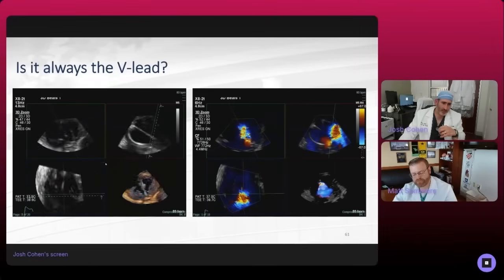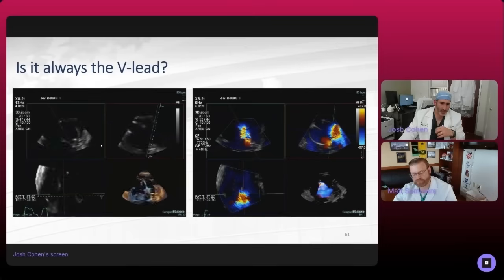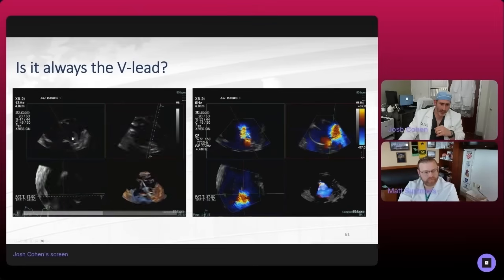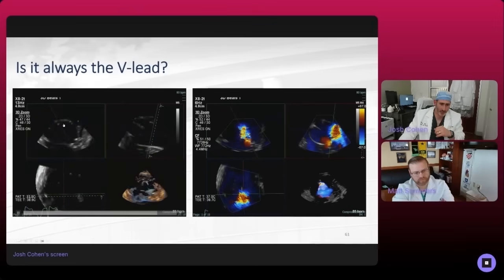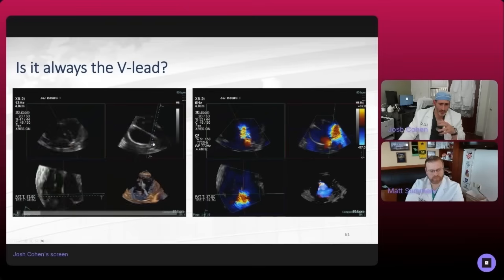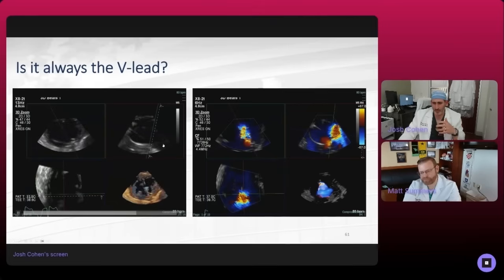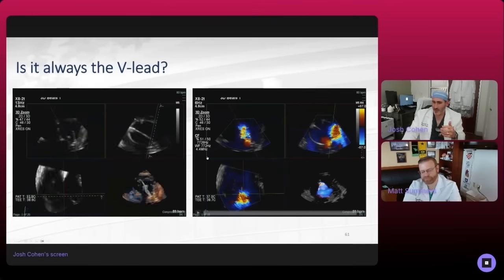And so when I saw this transgastric, I realized it's not the highest quality, but if you follow me in the green box here, I thought there were 3 leads. I thought there was 1 lead here, 1 lead here, and 1 lead at the posterior aspect. When you look at all your other views, you realize that one of these leads is actually coming all the way down in the right ventricle and then curling back up.